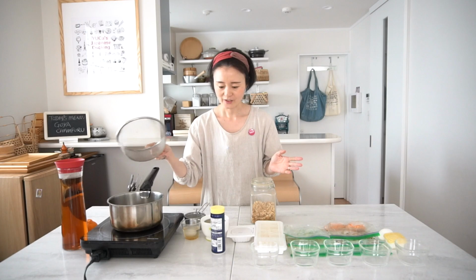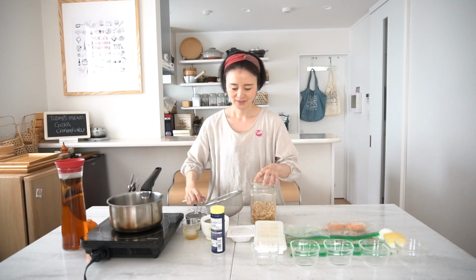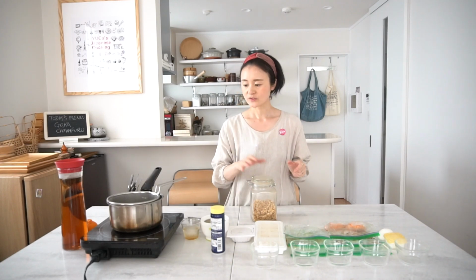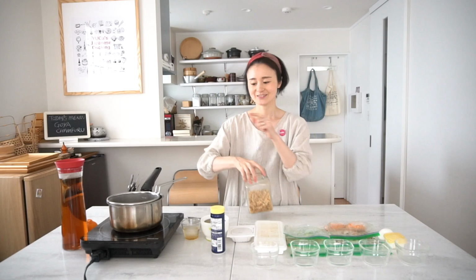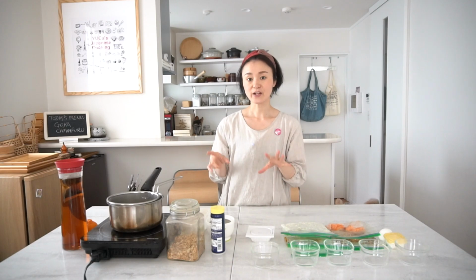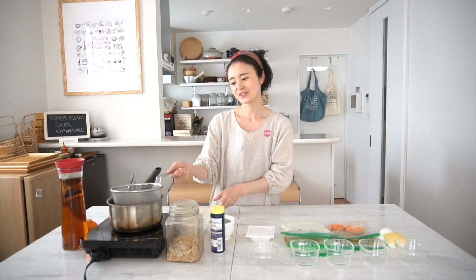I usually use a strainer and small pots. This is 1 liter of water for that pot. Once it starts to heat, I put the bonito flakes in. Okay, now it starts to heat, so let's add the bonito flakes. It's really simple to make dashi soup stock. 1 liter of water needs 10 grams of bonito flakes. And after boiling, I just take it out.